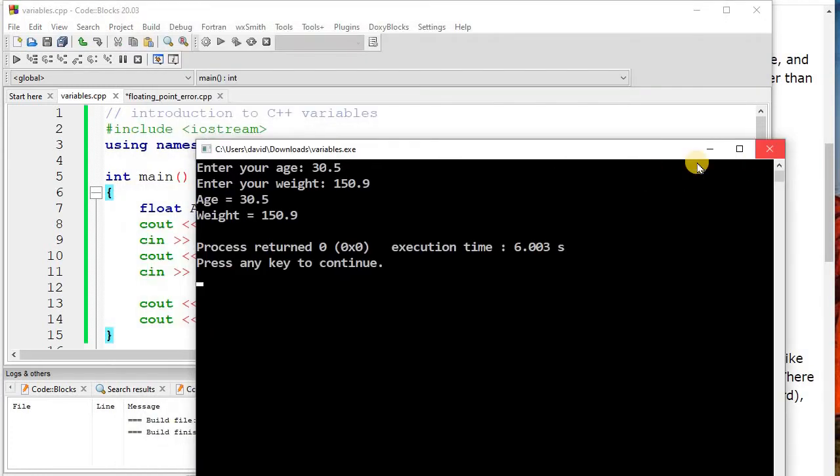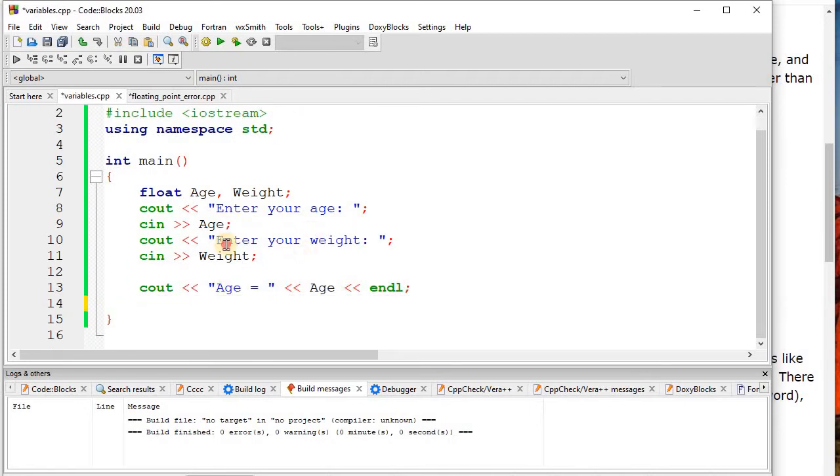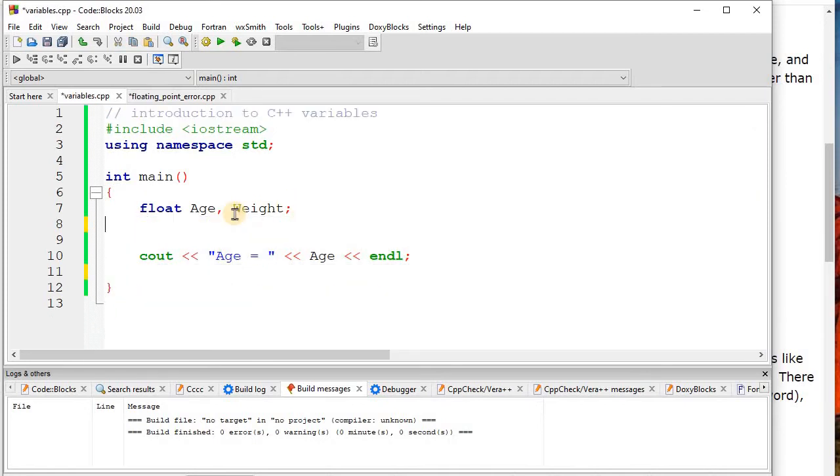Okay? And so now, let's take a look at legal variable names. Let's just simplify this a little bit. Getting rid of some of this stuff. Okay, so age is a legal variable name. A variable name needs to begin with a character, a letter of the alphabet, and they are case sensitive.